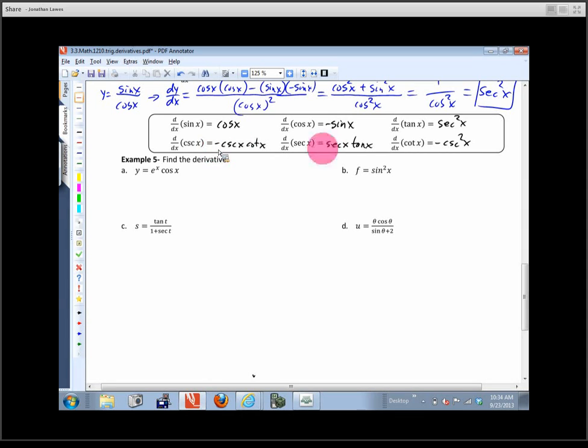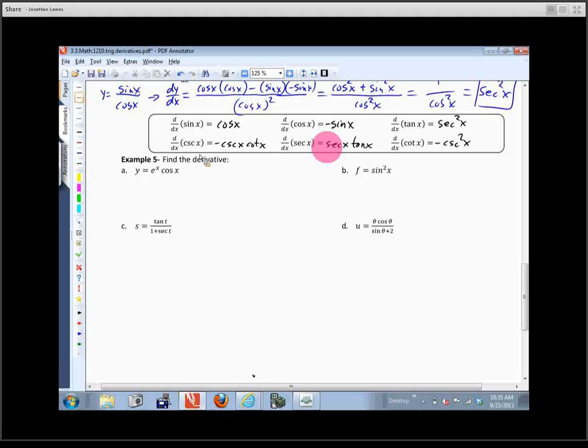These two are probably the hardest, but you'll get these down. You just have to get these memorized, unless you'd like to go through a 5-minute process of deriving them every time. These two would be very nasty, believe me. Although you could do these using the quotient rule. I don't care how you memorize them, but you've got to get them memorized.